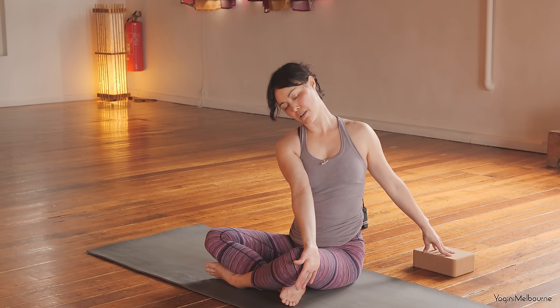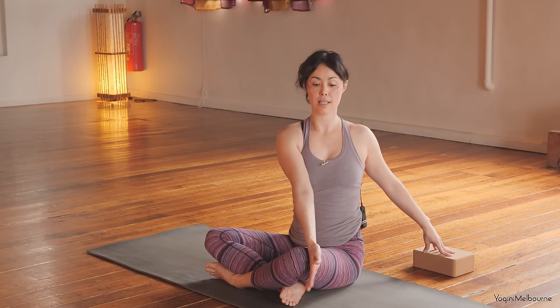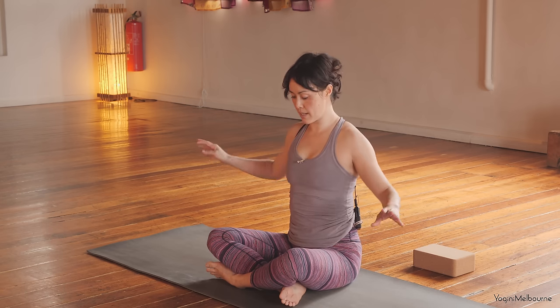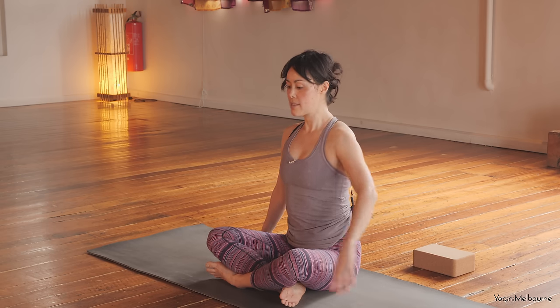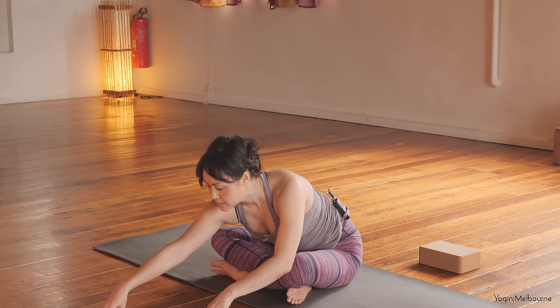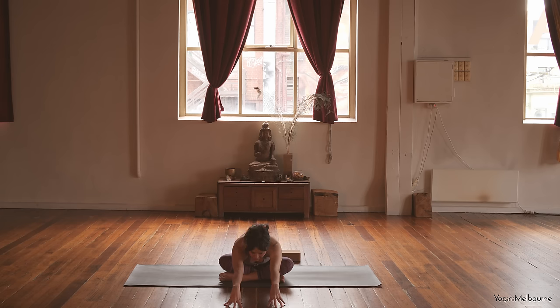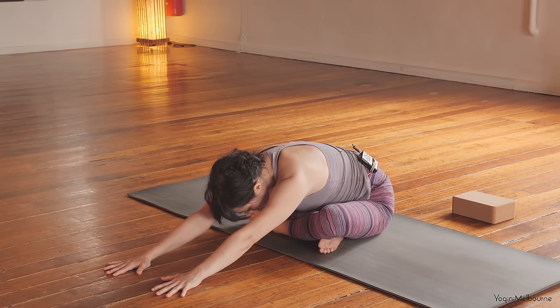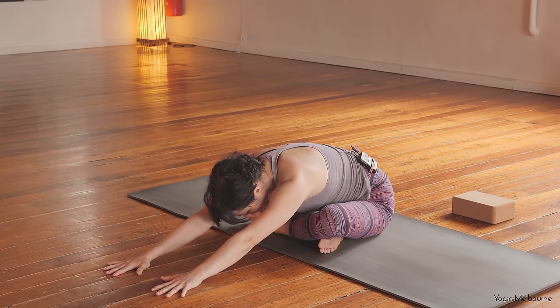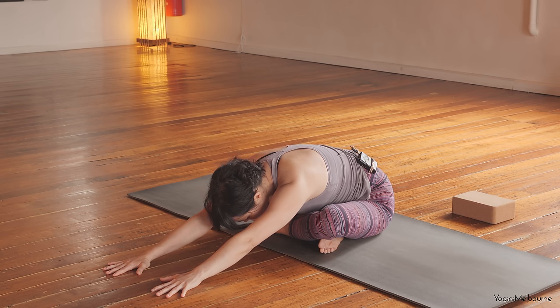And then let's return the head back up to center, unwind the body, come back to the middle, onto the fingertips, take a big inhale, grow up. As you exhale, walk your hands forward. You might stay on your fingertips if you want to stay quite active, or maybe just bring the palms of hands down. Deep, slow breaths.